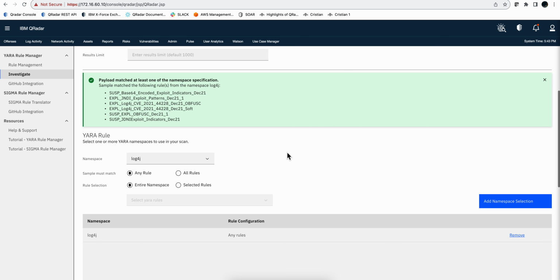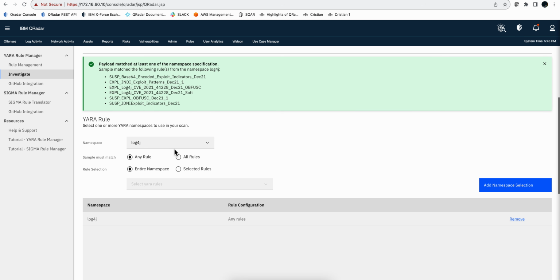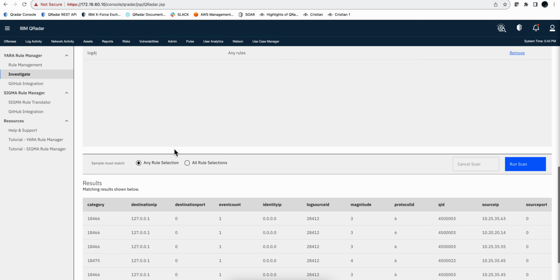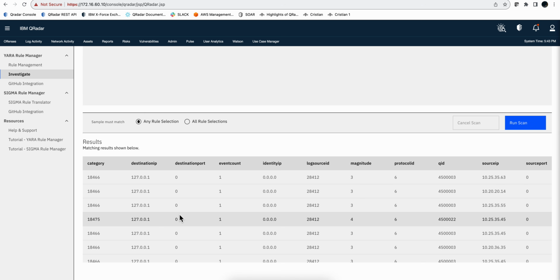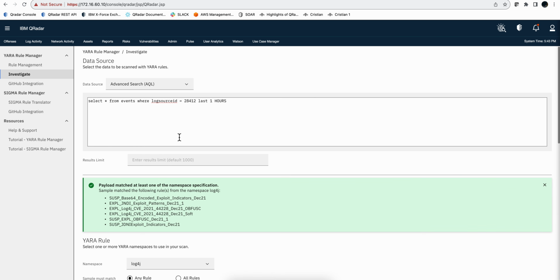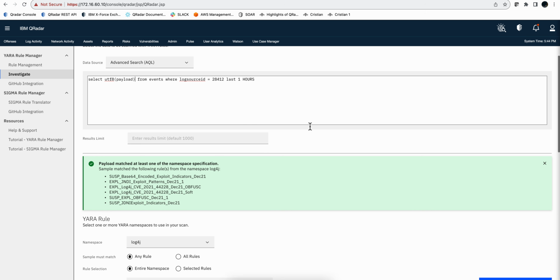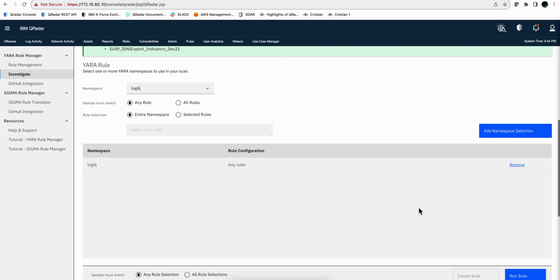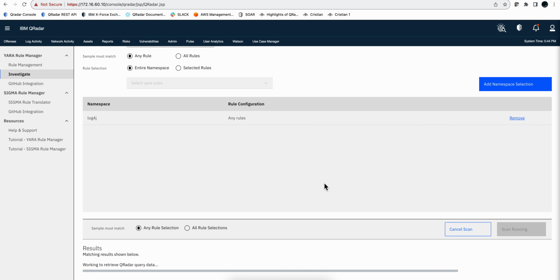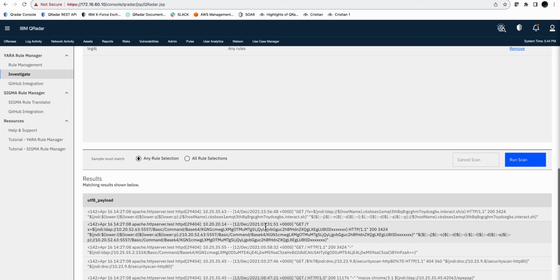Bingo. We found all these entries on all those rules that were on that file in here, and we can actually see the content. These are the asterisks, so it selected everything. If you want to, for example, get the payload, let's modify this and replace the asterisk with that, and let's run it again. We should see the content of the actual payload, and there we have it, right?